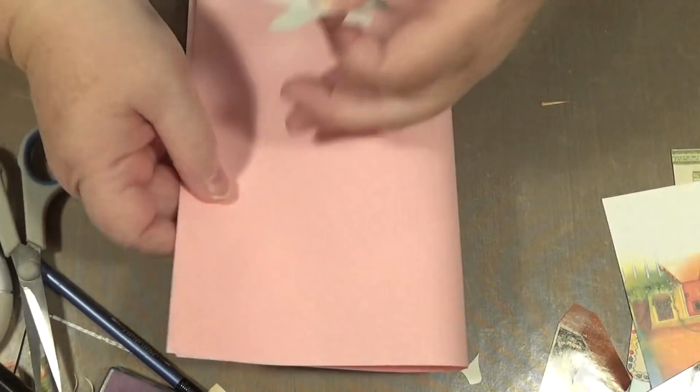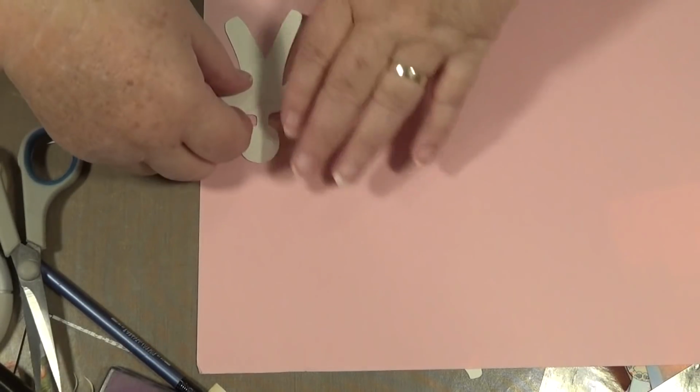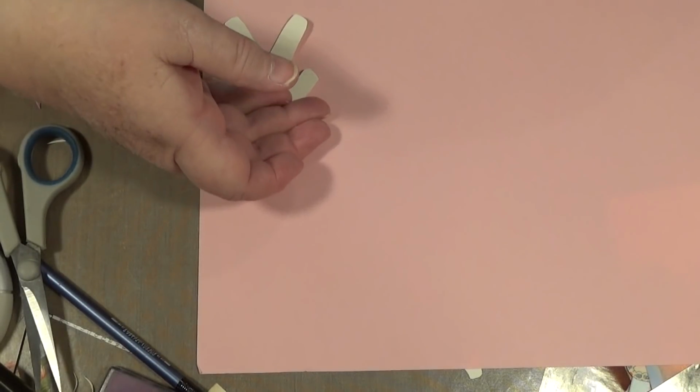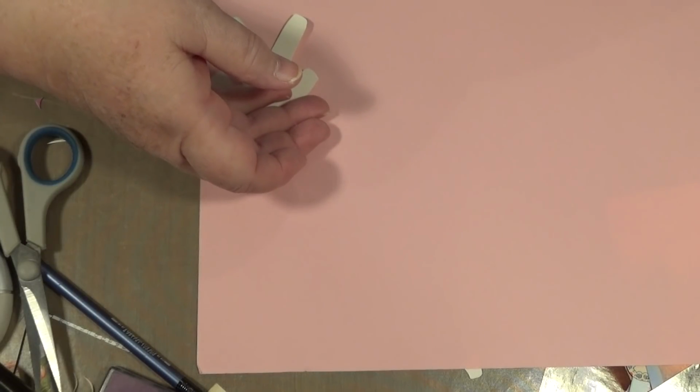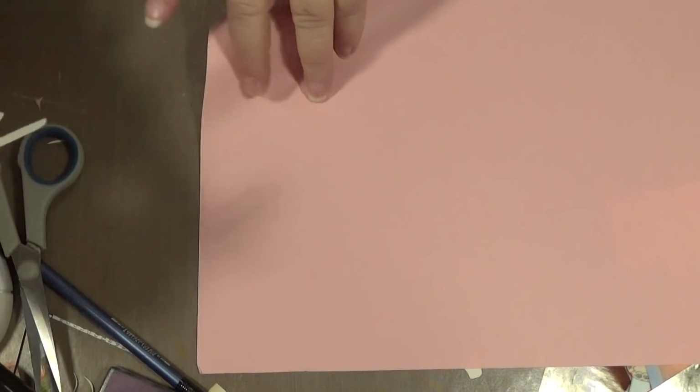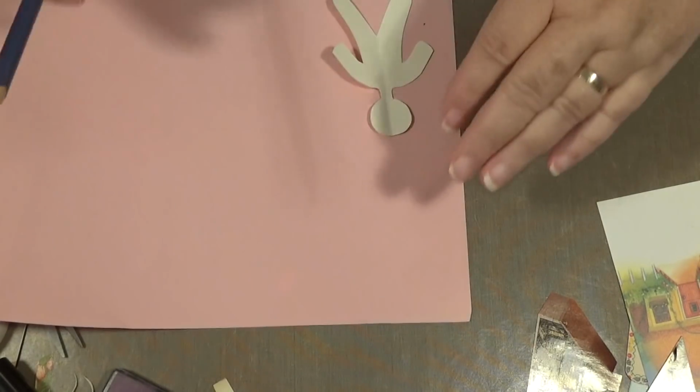To get a whole heap of them, there must be some particular way you have to fold this. Now, you're going to have to forgive me, because I don't remember very much about this. All I know is you're not allowed to cut off at the arm. Maybe the foot too, I don't know. What do you reckon? Okay. I'm going to trace around this poor little bloke and try to do it as best I can.